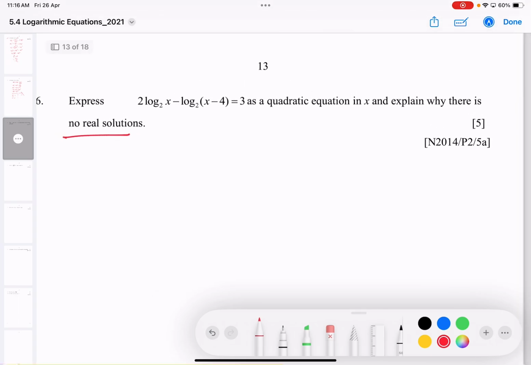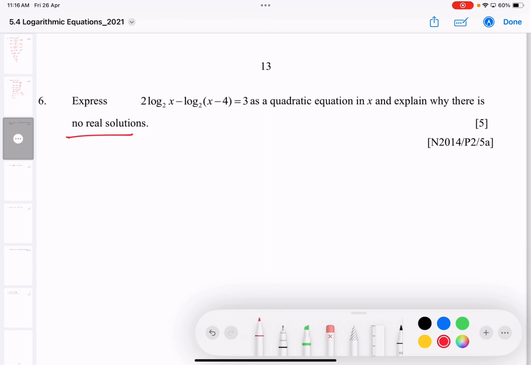Let us try to express it as a quadratic equation first. Remember, change everything to the same base. So I'm going to get log 2x minus... So this one I can bring up the powers. Let me straight away write it down. Actually, you can just try to bring up the powers. If it doesn't work, you can bring it back down. There is no answer for you, because it comes with experience. When you do enough questions, you know what it is.